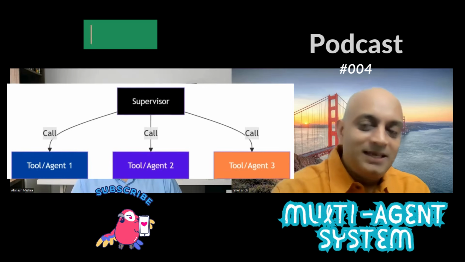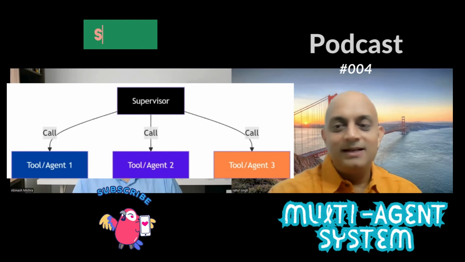Now, the next architecture, a little more advanced than the supervisor architecture, is called the supervisor tool calling architecture. Again, it's the same story. People are not happy with the manager because the manager does not do anything. He just takes the request and allocates it to random people. So here the story is a little more advanced.